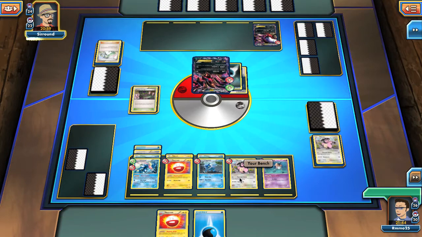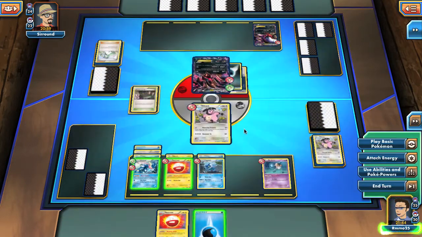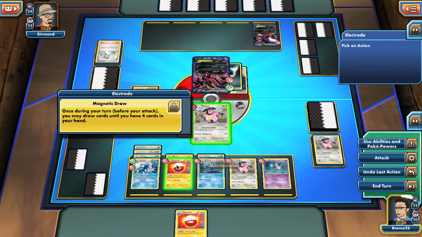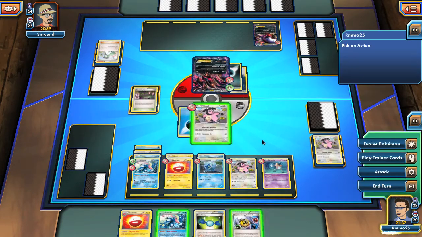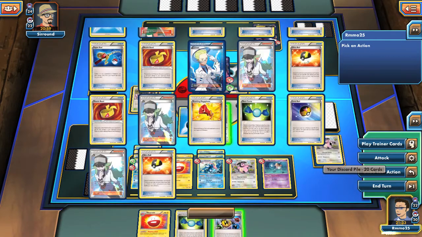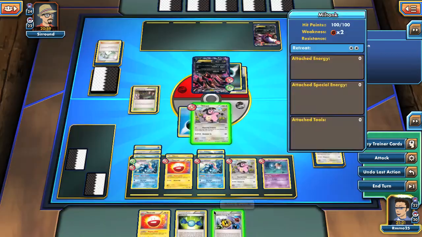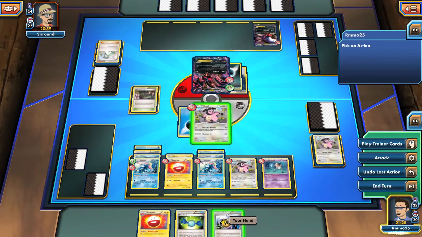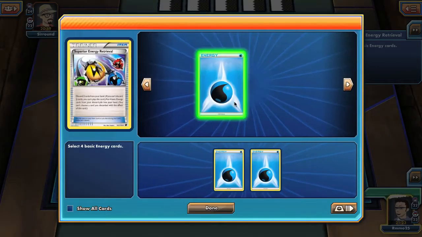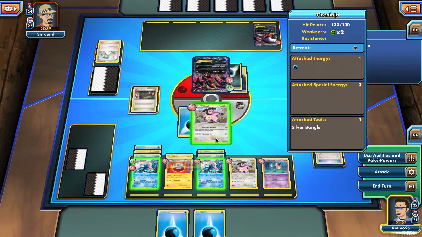Because it's really huge getting those extra cards. Trust me, huge. Right there I get another Miltank, and I'm going to attach that energy just in case I'm not able to get the energy from my deck. And right here my opponent will really not appreciate what I'm going to do. This might seem a little strange, but I know I have 2 water energy on my discard pile and I really don't care about that Rare Candy and that Electrode.